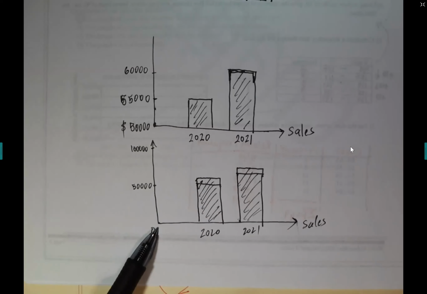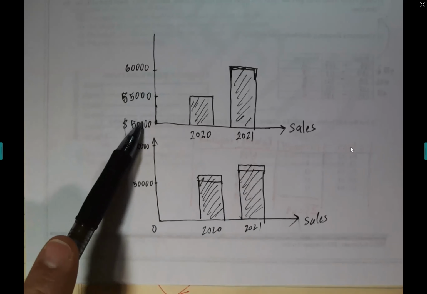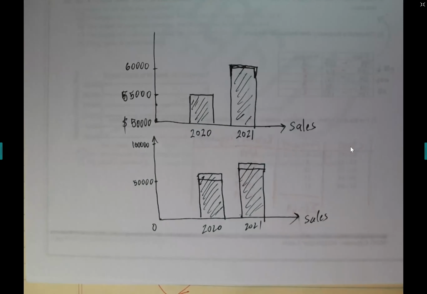And the reason why I was able to do that is because I started at 0. If you start at 0, this is how your graph is going to look. This is the real one. If you don't start at 0, you can convey a different message to people. So I hope, guys, that you are seeing the power of statistics already, what you can do with statistics. I'm not saying that we should misuse statistics, but it can be misused.